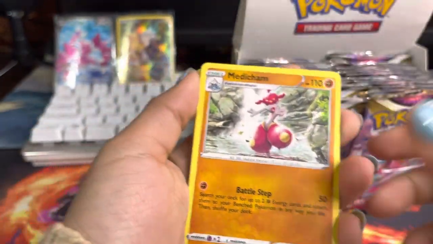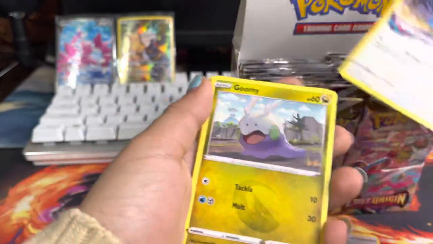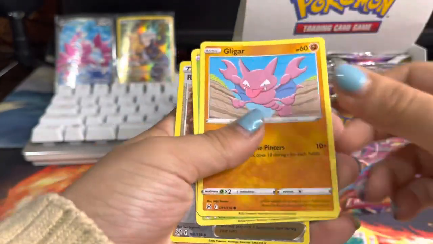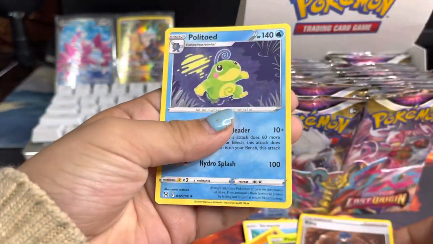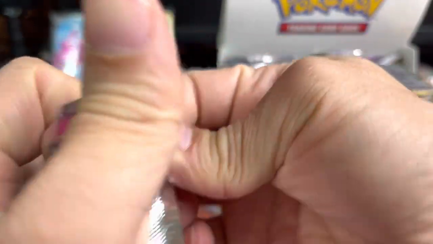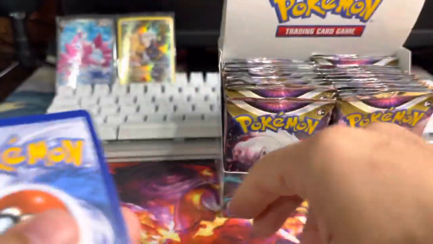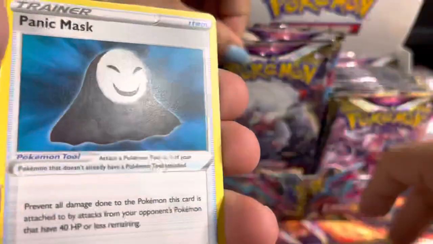We have Energy, Champ, Misfortune Sisters, Porygon, Goomy, Meditite, Squoven, Gengar, Phantom, Reverse Holo, Rylee, and Apolito. Oh, I love Apolito. Try not to bend your cards. Bam. Let me go through this quick.